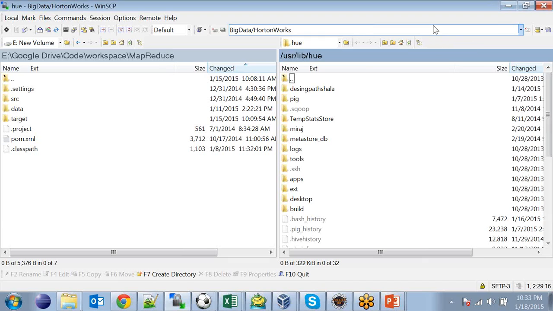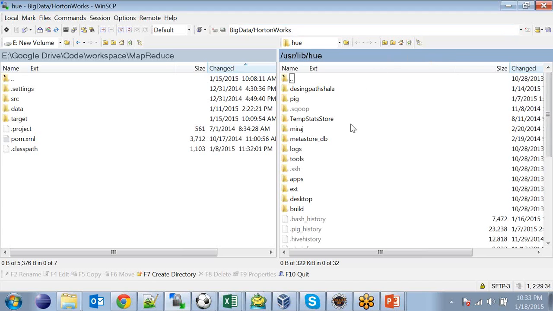All you have to do is download winscp.exe and double click it. Some window will open up. It will ask you for the username and password and the IP address to connect to. The IP address will again remain the same, 127.0.0.1, and use the same username and password, that is root and hadoop.